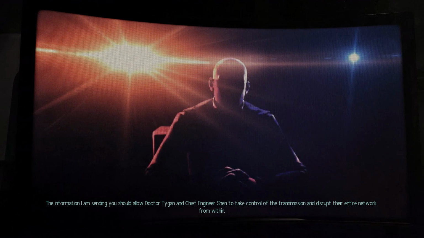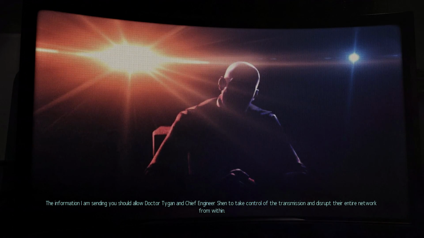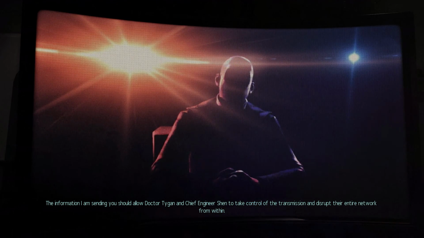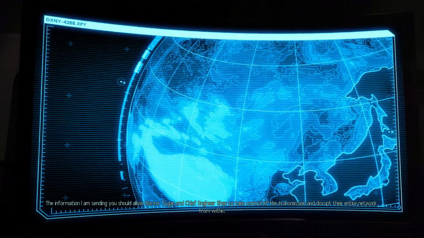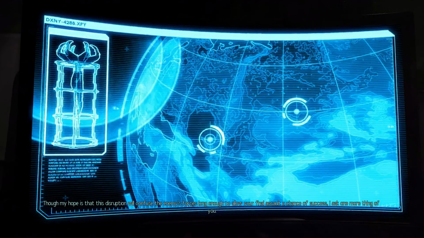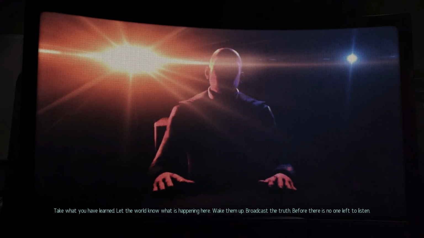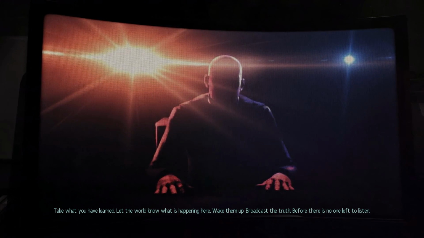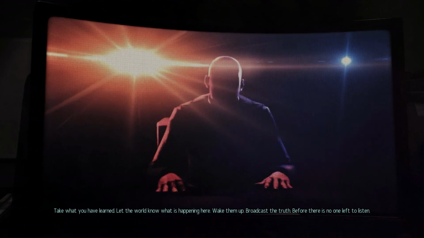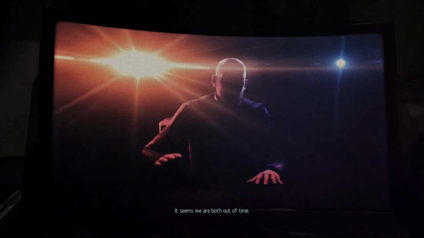The information I am sending you should allow Dr. Tygan and Chief Engineer Shen to take control of the transmission and disrupt their entire network from within. Though my hope is that this disruption will confuse the enemy's forces long enough to allow your final assault a chance of success, I ask one more thing of you. Take what you have learned. Let the world know what is happening here. Wake them up. Broadcast the truth before there is no one left to listen. It seems we are both out of time. Farewell, Commander.